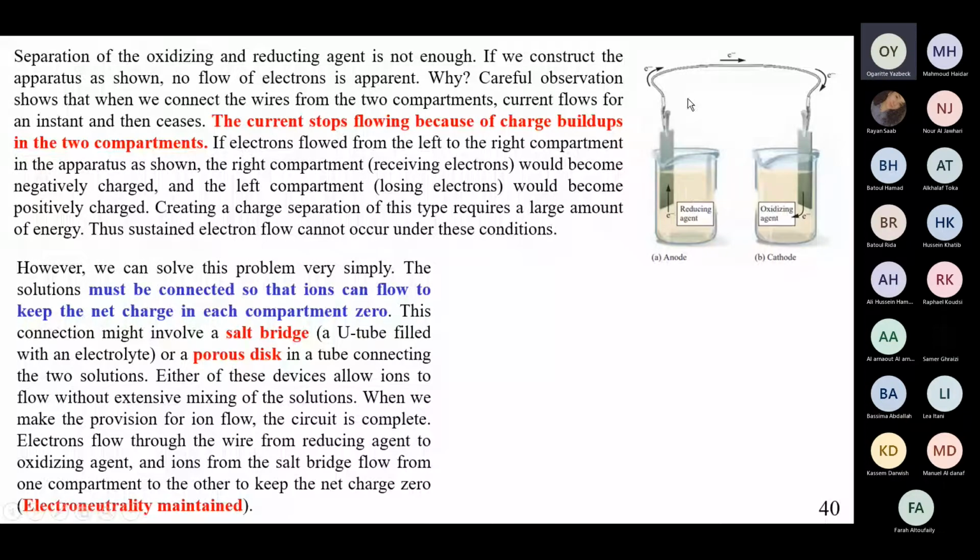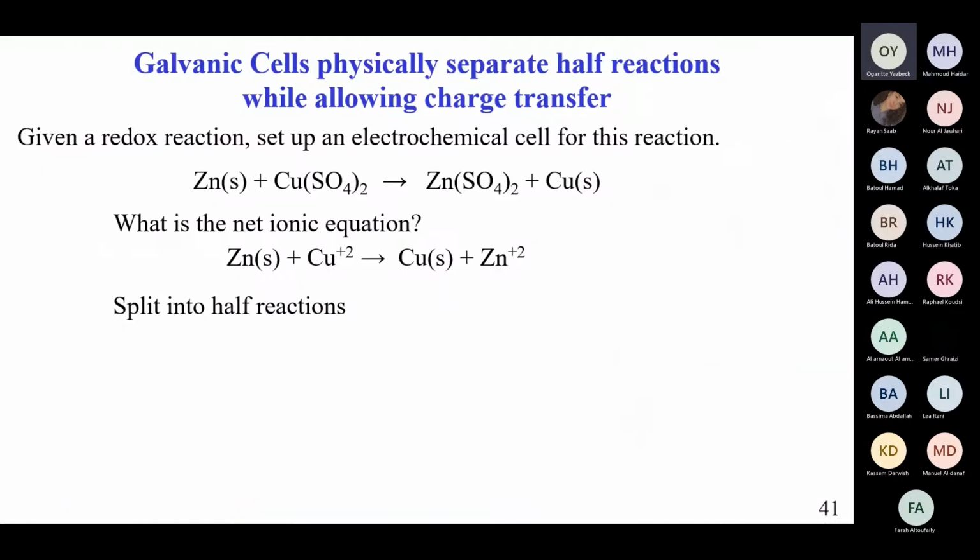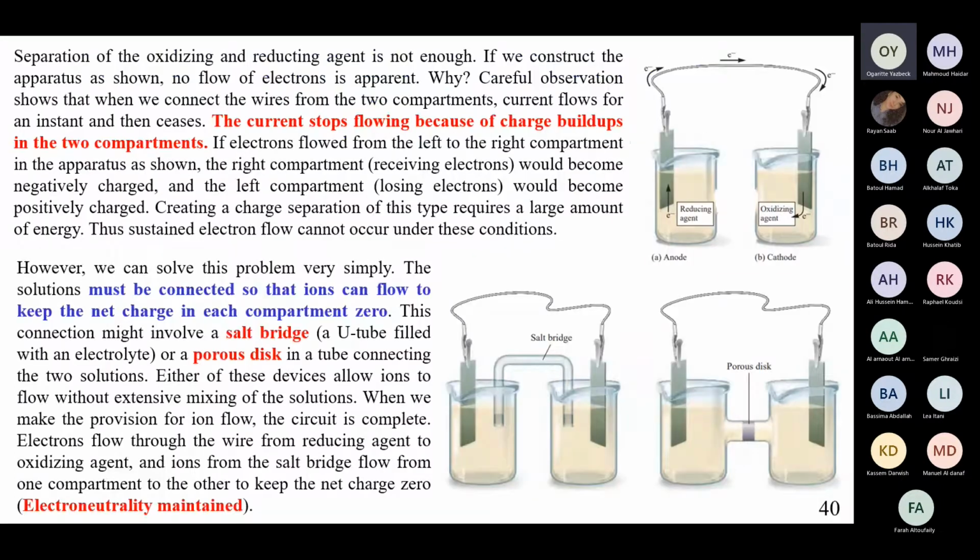In this case, the electrons do move, but then the reaction actually stops, and there starts to be a buildup of a positive charge on this end and a negative charge on here, because electrons no longer will flow. It starts to flow, but then when the charge builds up, there's no longer any flow. In order to reduce the charge buildup, what we must do is add this salt bridge.